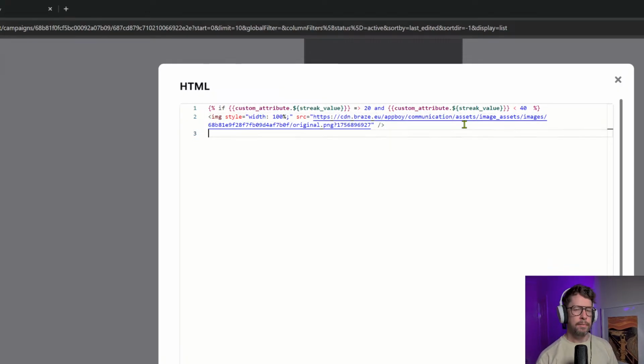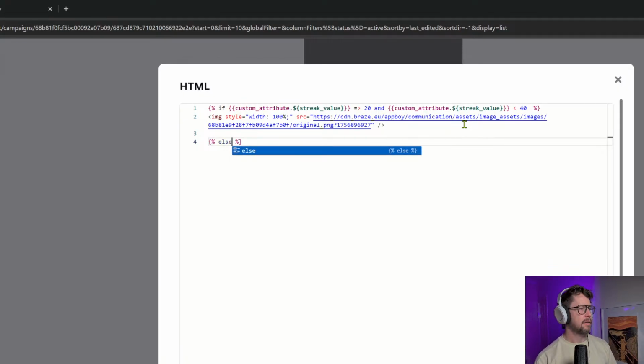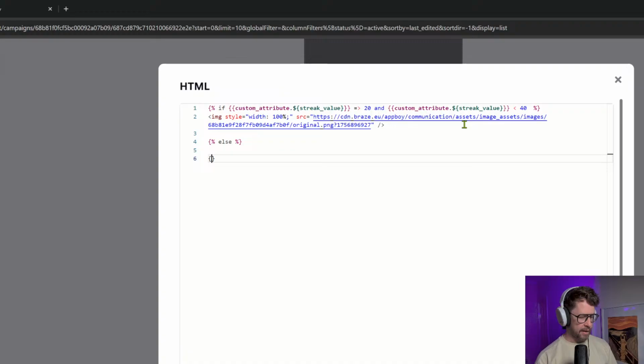Now for this next line, we need our else. So we'll do curly brace, percentage sign, curly brace. We're just going to write else. Actually, we'll add the end if while we're here. So anything you open, you should always close. So if we open an if here, we should always close it. So we'll do end if. That's really important. Otherwise, nothing will work. It's very common to forget three things, actually four: full stops, semicolons, commas, and closing things. They're probably the most common reasons that things break.